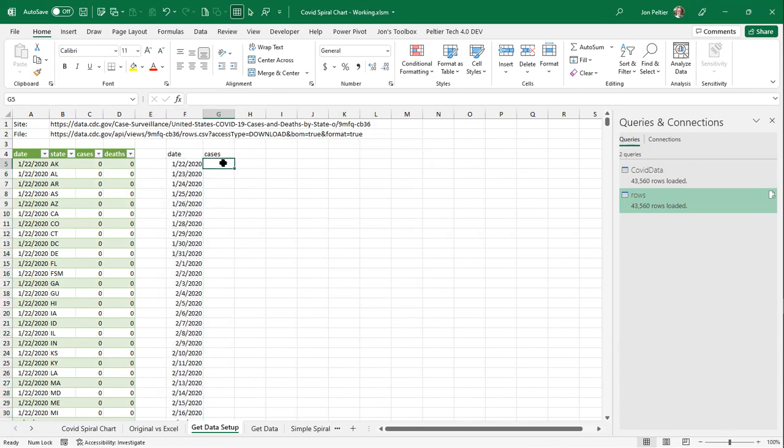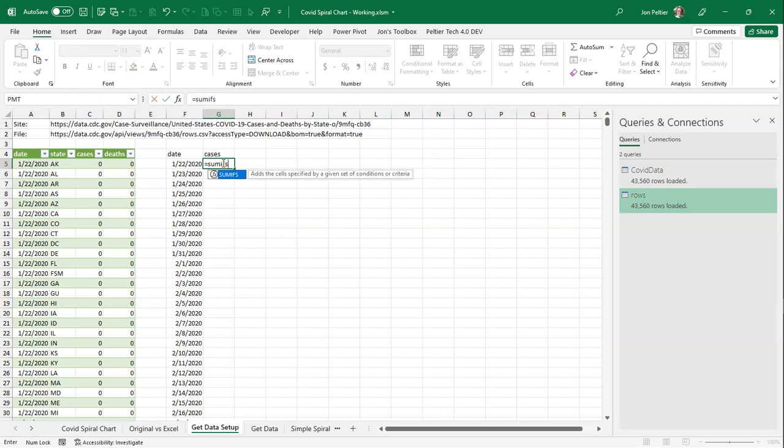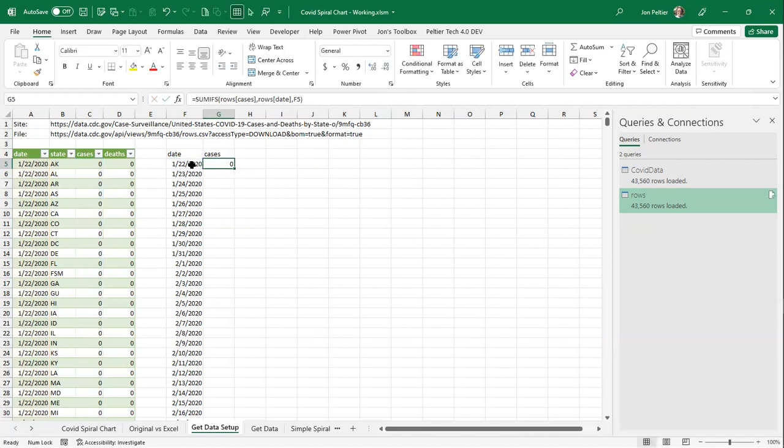And now for cases, I'm going to say equals SUMIFS. I like SUMIFS better than SUMIF, because I always think of something later that I also want to include inside the IFS. So it works fine if there's just one. So the range I'm going to sum is my cases. And my criteria range is the date here. And the criteria itself, it should be criterion, but you know, Microsoft doesn't know Latin. And I'm going to say this date right there. And I'm going to close that, and I'll say enter. And that's how many there were total on 1/22. So there weren't any yet. That's when they started the database.